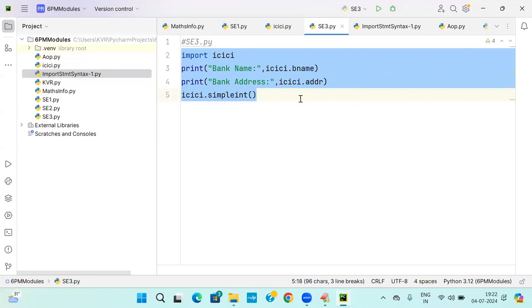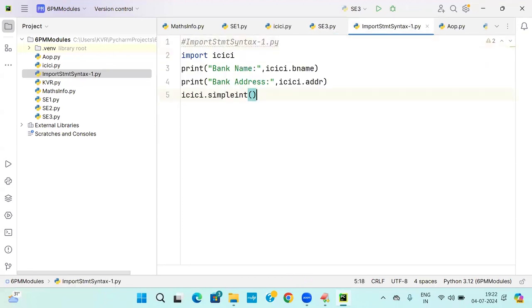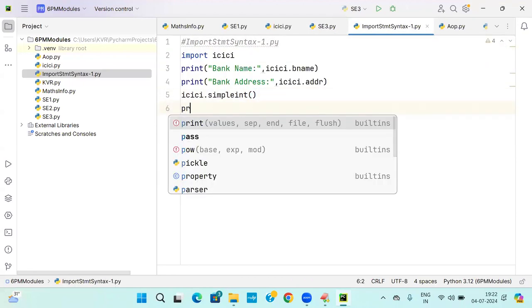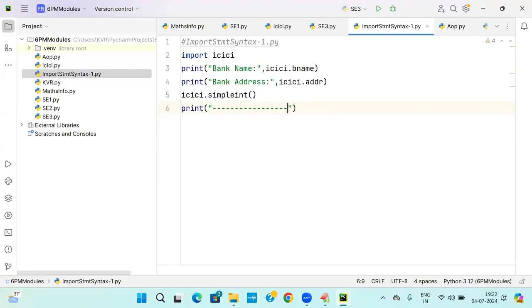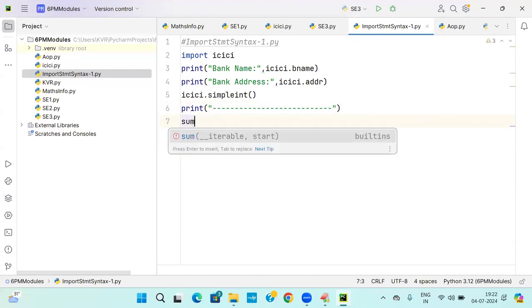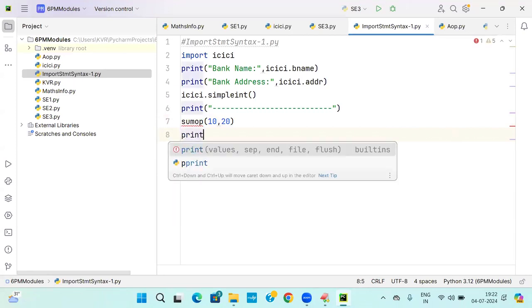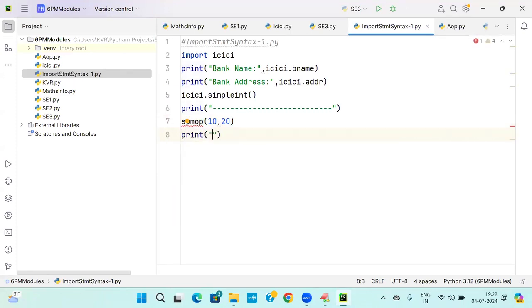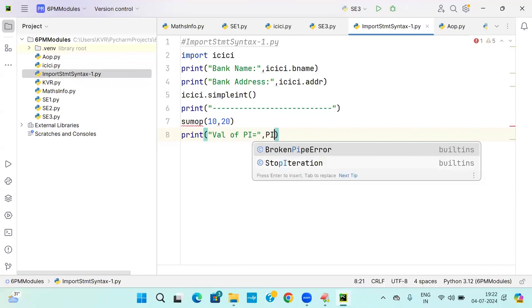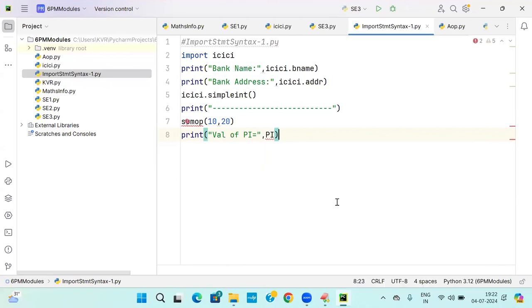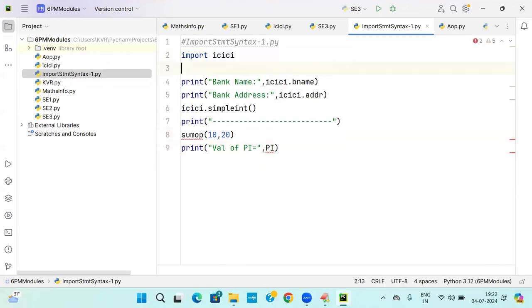Now I am taking this part here. Here I want to use it again. I'm going to take up some OP of 1020, print of value of PI. Do both of them give an error or not? Some OP is present in which module?